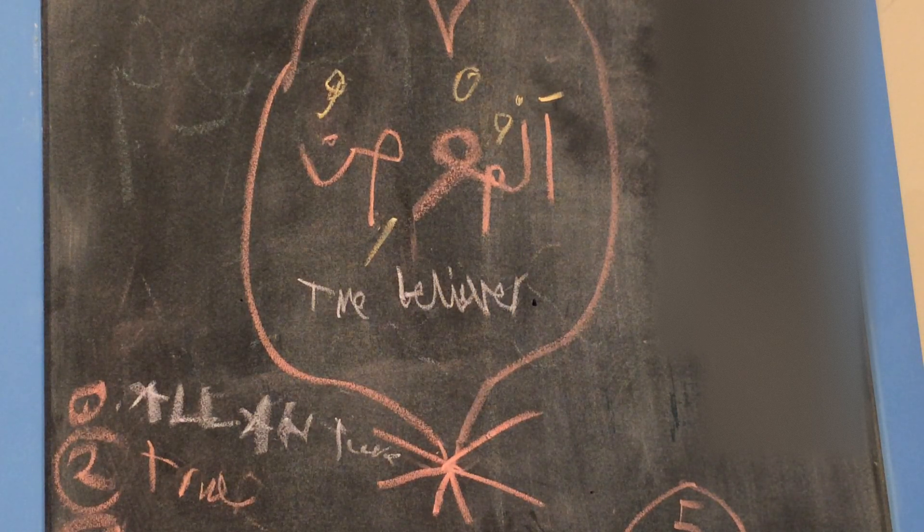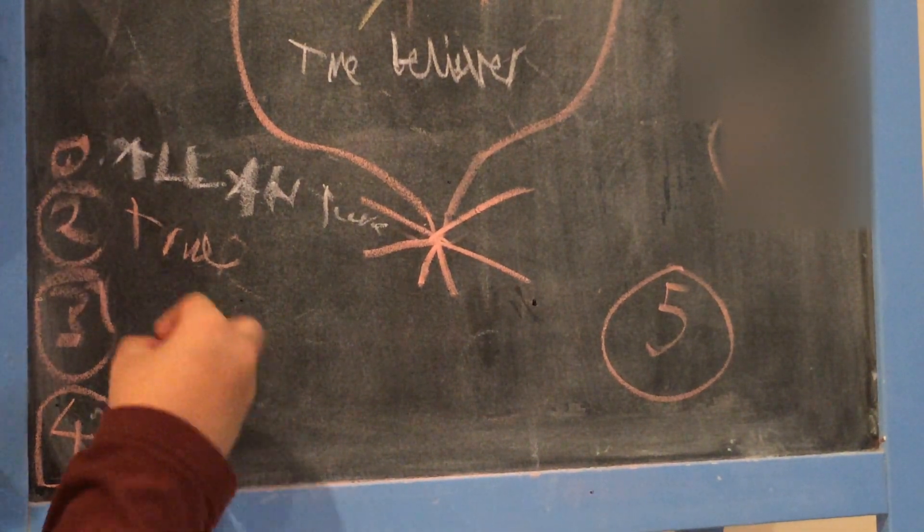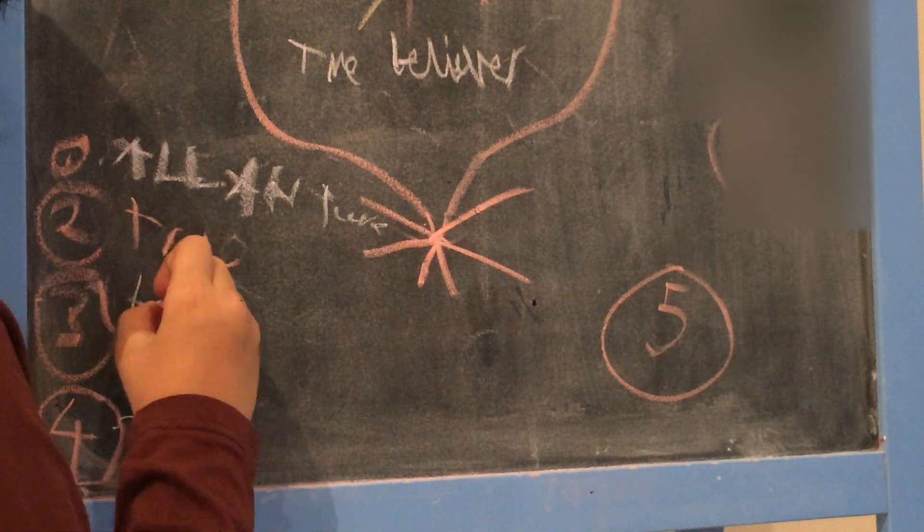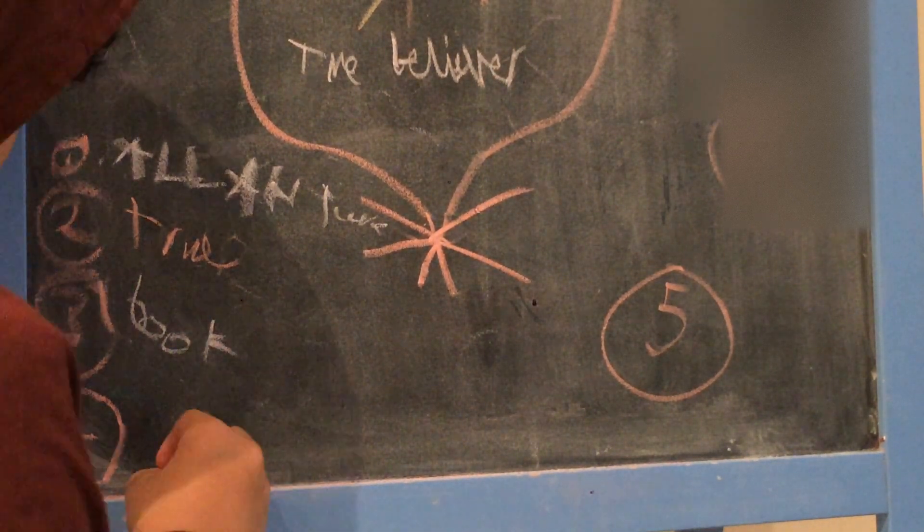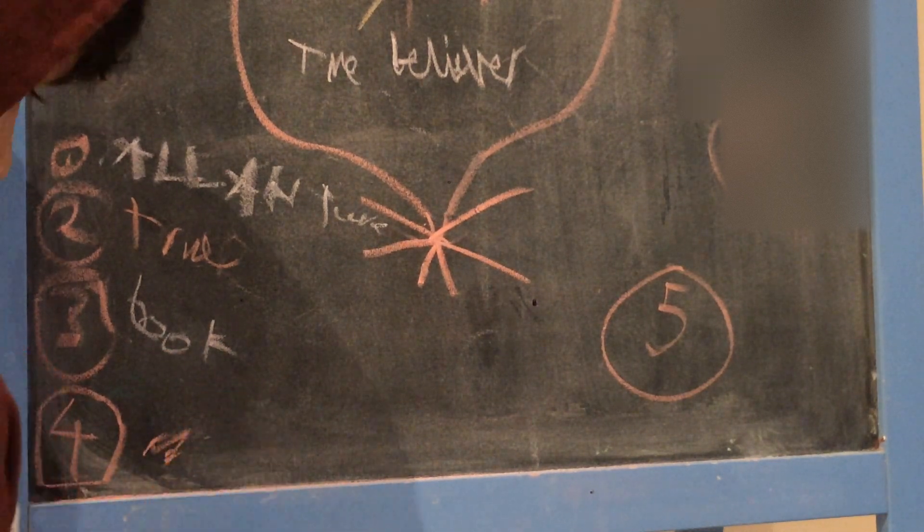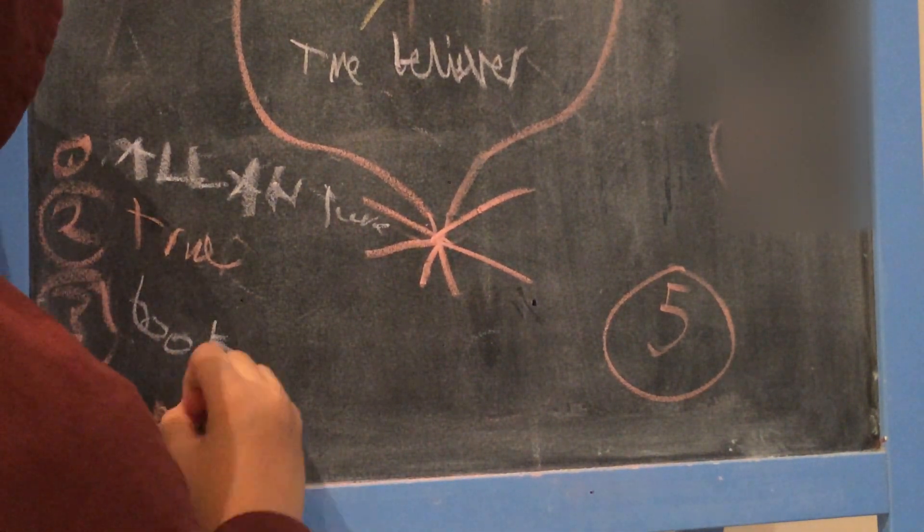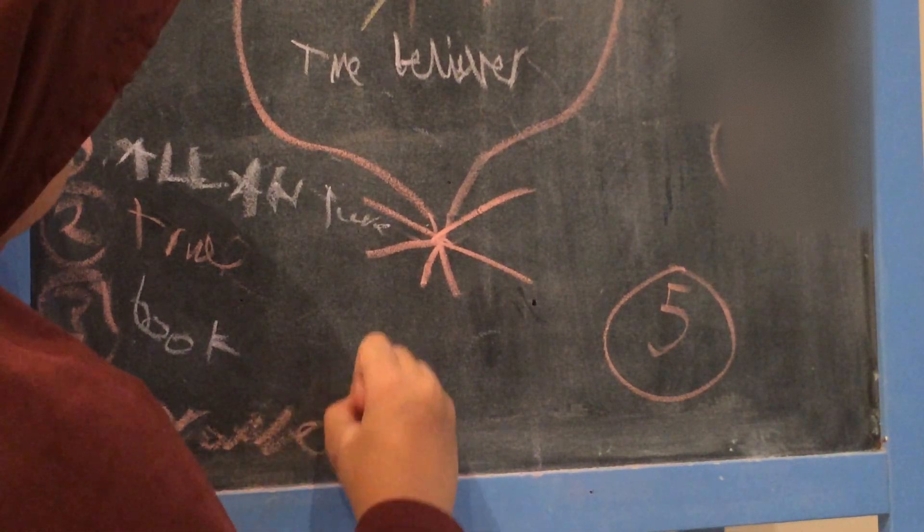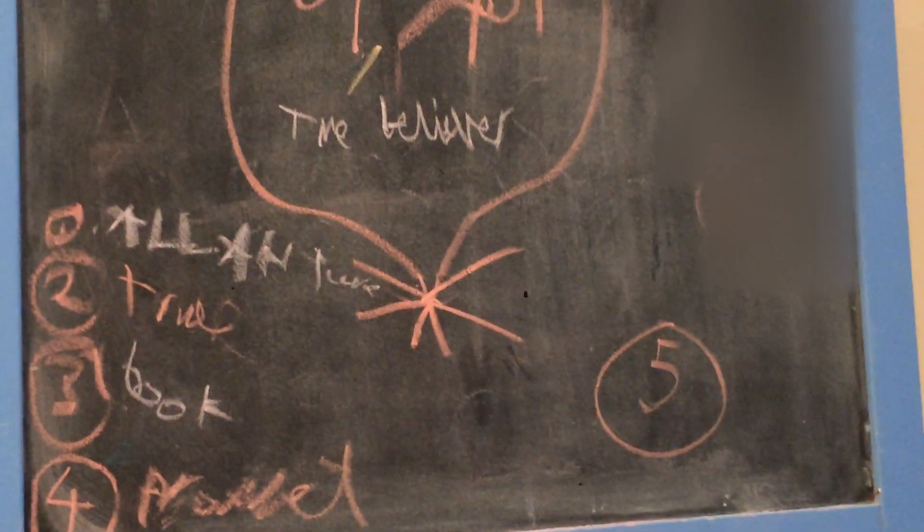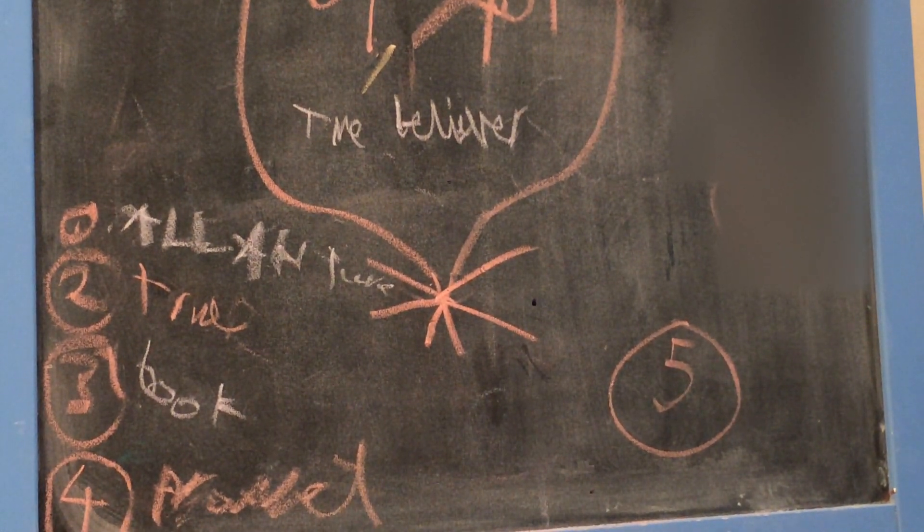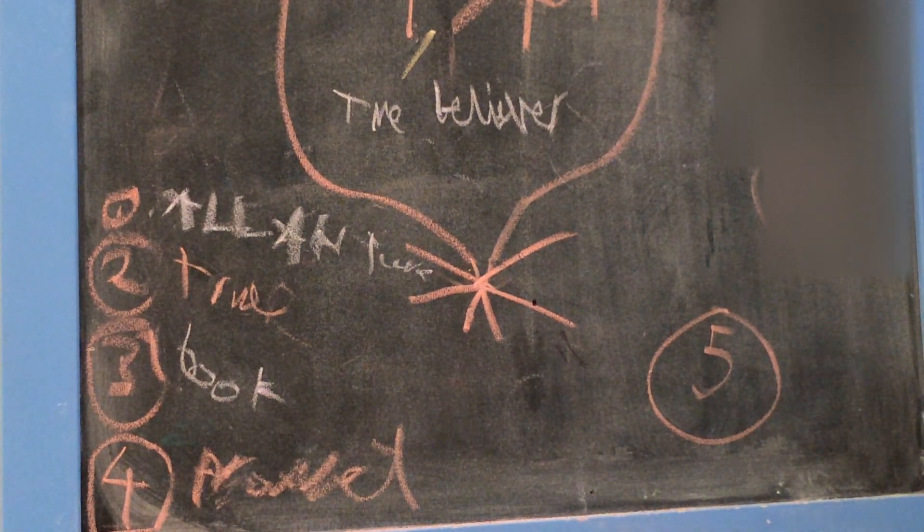What is also true are the stories of the prophets. So now number three, you need to write the book. Turn around. The book is true. And the prophets are true. So what Allah tells us in the Quran about the prophets and about how he helped them and how he gave them revelation and how they used to do good deeds and how sometimes if people didn't listen to them, their life became difficult. All of that is true. Why? Because Allah is Alhamid, that was the last one. But Al-Mu'min.